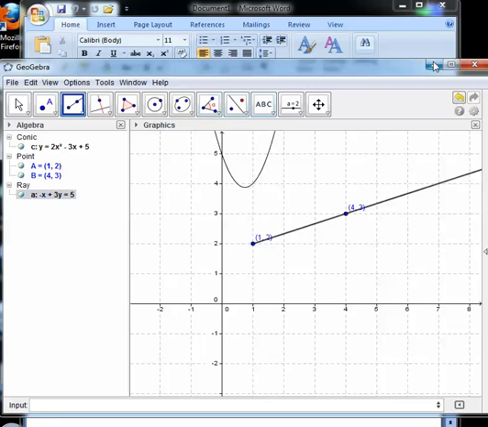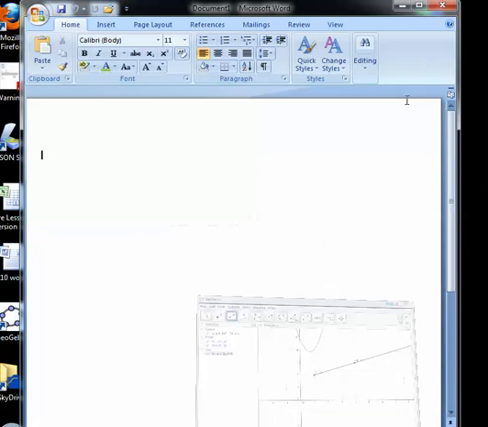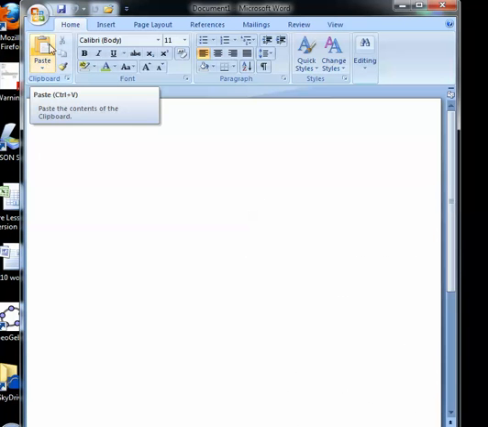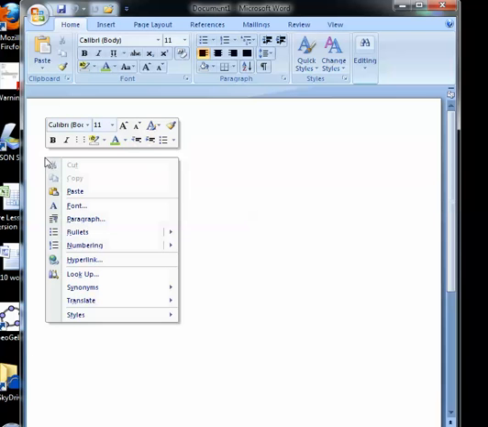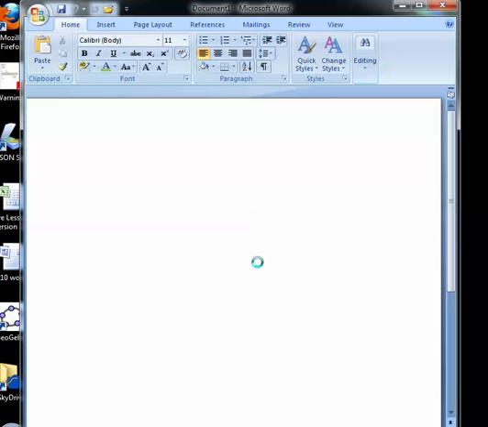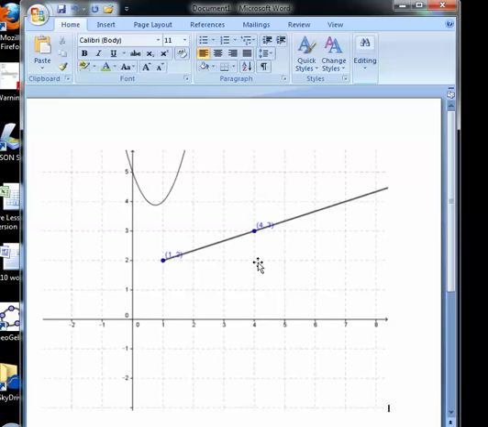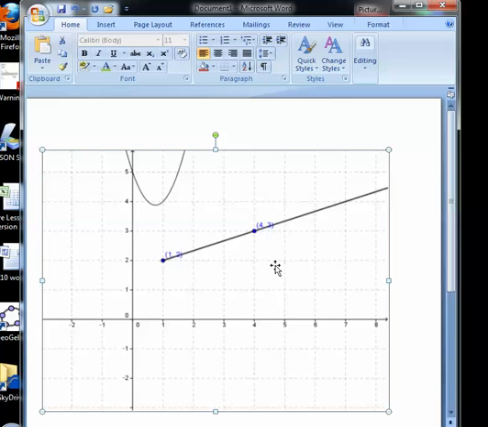Now I already have my Word document open back here. So I'm going to minimize my GeoGebra. And you'll notice I have an option here. I can click that and it'll paste it. It tells you right there, you can use Control V. That will paste it as well. Or I can right click here. And some of these may look different depending on the version of Microsoft Word, and some of you are using OpenOffice. If I just right click here on the screen, I also have a paste option, so I'm going to use that option and give it a moment to work there. My computer's a bit slow, but now we have that graph in our Word document.